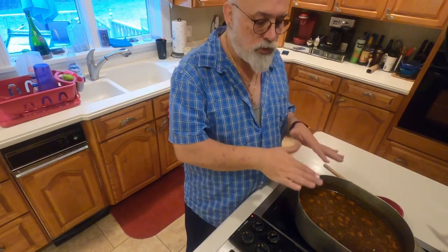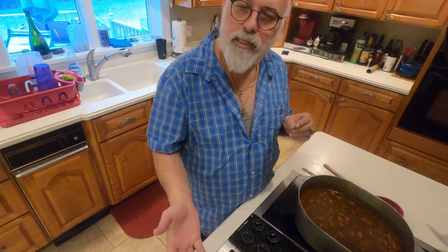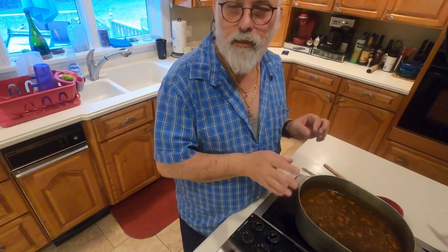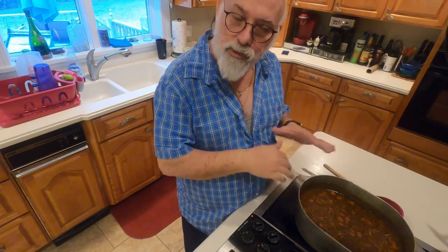And also, I have rice already cooked. You can cook the rice however you want. And usually you serve this over a bed of rice, and I'm going to have a picture of it at the end. You can either serve the potato salad on the side, which some restaurants that you go to in the South, in Louisiana, will do, but I like my potato salad and my rice with the gumbo all in one bowl. Everybody has different ways of eating it, and that's how I like it. So this is at the end now, though it's going to be simmering the rest of the way. And then I'll show you the final finished product on a plate so you can see what it is.